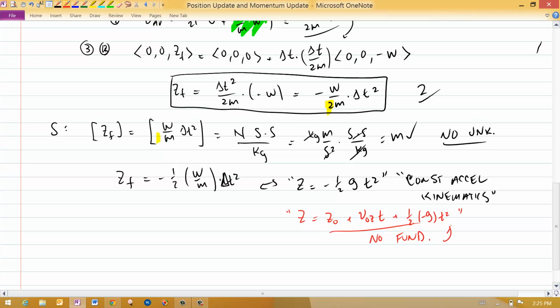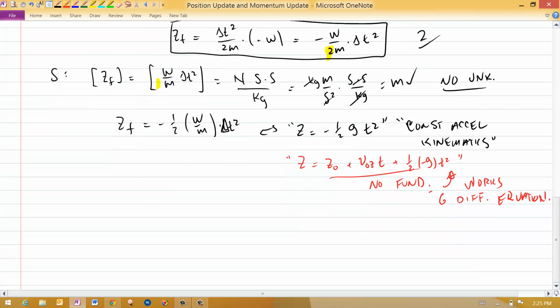This method, it works. There's about six different equations you've got to remember, and that's not what this course is about. This course is not about remembering the details of, was I given a distance and a time, do I know what the final velocity is, which of these six different equations do I need to remember. The thing you need to remember is momentum principle, average velocity, and position update.